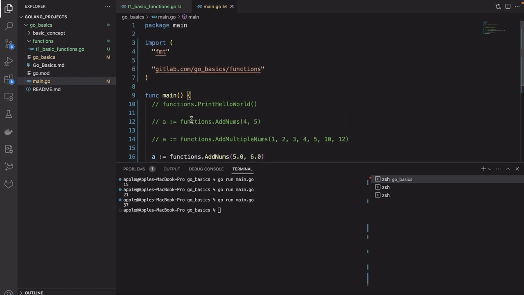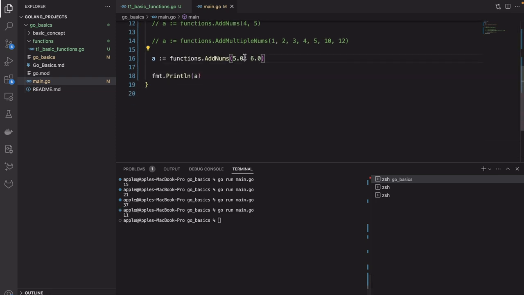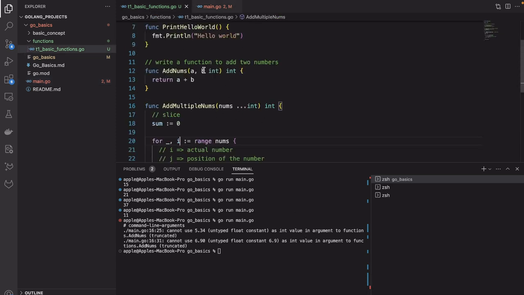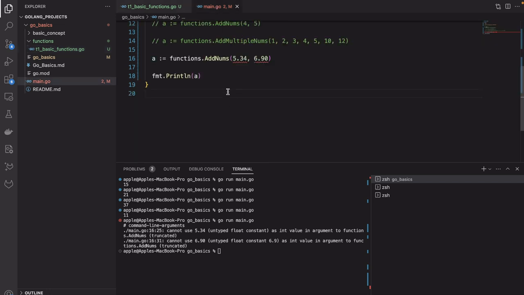Let's see. Hope it is not typecasting. It worked. What about 2.49? Now this will not work because the typecasting will not work. Cannot use float constant as int value.